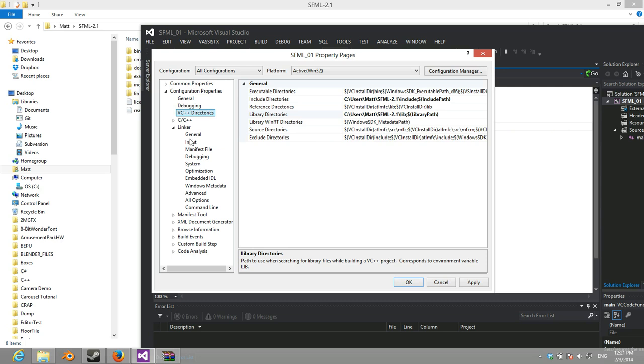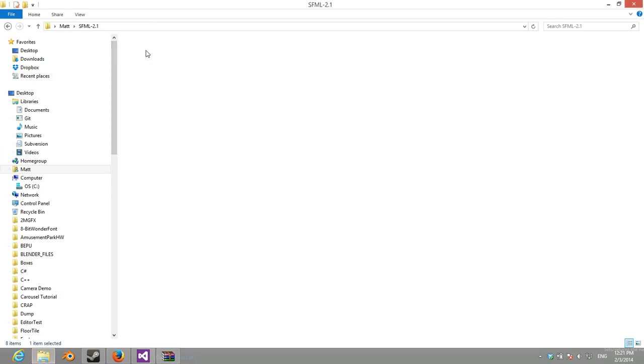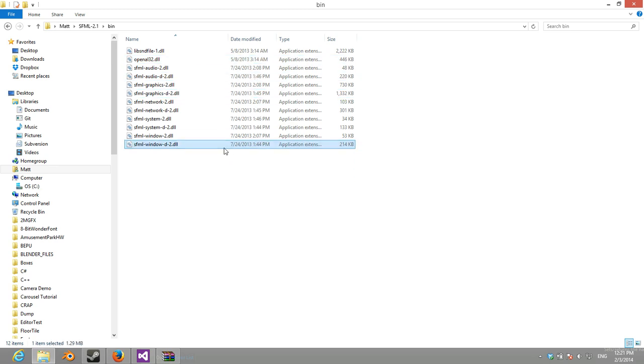So now in linker, we're going to have to link to some stuff. Now let's go to this folder again. In bin, here are the DLL files that you're going to need. Now, as you can see, there's some that have D's in them. That's for debug. So these are specifically compiled for debug versions. So for our debug build, we're going to want to select all of these. Now, if you're only concerned with using SFML for audio or SFML for network, you can just select those, but we're just going to select all of them, the full SFML set.